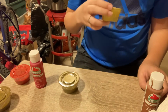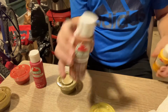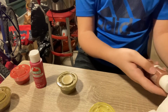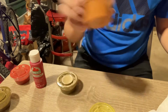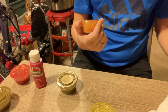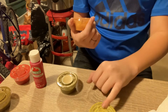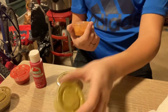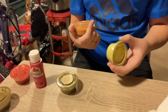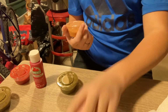For, what's this one? This is birch. You're going to need Apple Barrel, chestnut, and sunbeam. For oak, I think I messed something up. I think birch is just yellow. Yeah, this is just yellow. So excuse me for that. This is just yellow, just sunbeam with water.